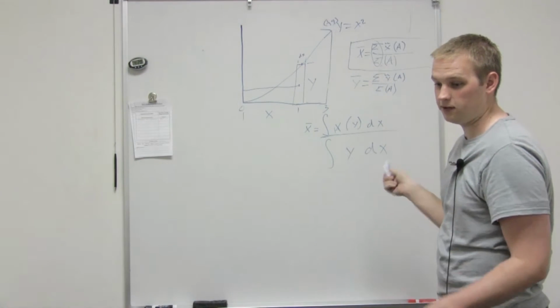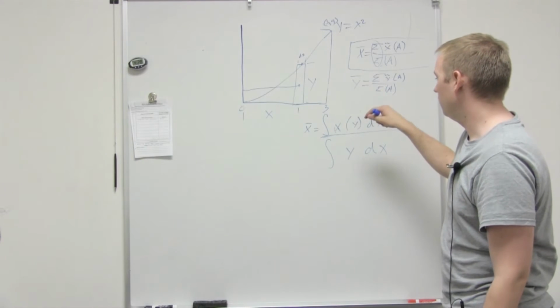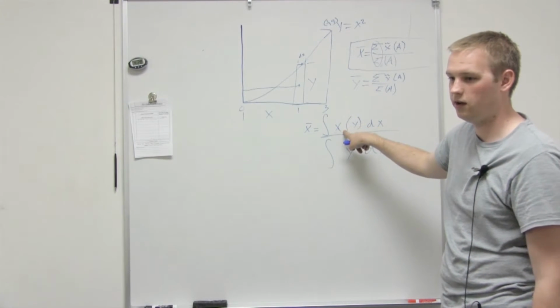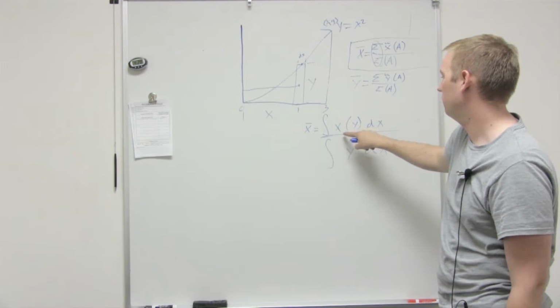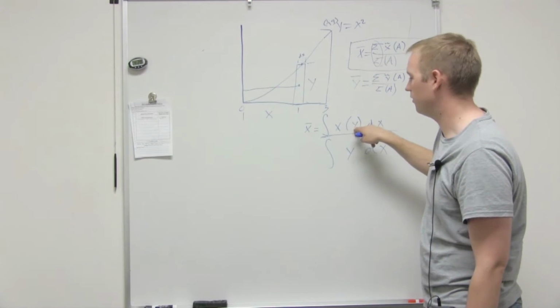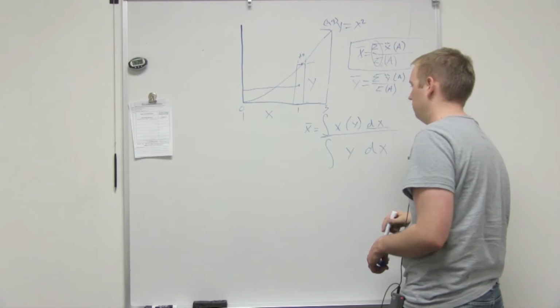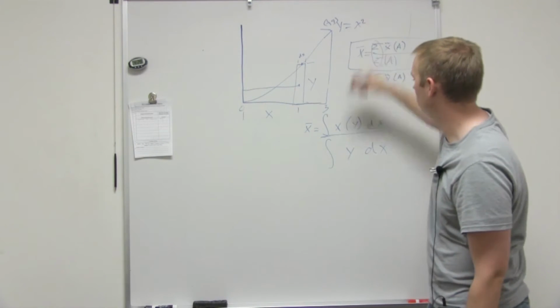Here's where the next step comes in. Can we integrate this equation with respect to x yet? No, we have to make them all the same. We have dx, so we need to get this in terms of x. y is just going to be x squared, so that's what we substitute in.